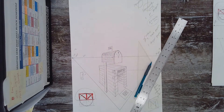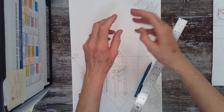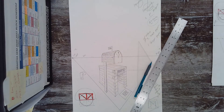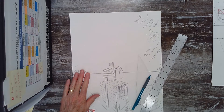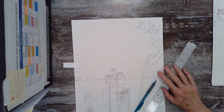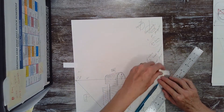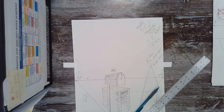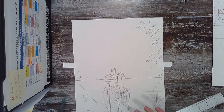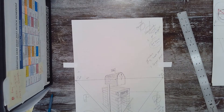Hey everyone, Mrs. Rouse here. I'm going to show you the second video for today on the Doghouse Mailbox Birdhouse project. We're going to be putting in the birdhouse on the top of this drawing. I'll slide it down a little bit so it's easier to get to, and I'll put some tape on it so it doesn't move around. We're going to get started right away. The birdhouse has a couple details that are just a little bit different and a couple things that are slightly advanced, but because we've done what we've done, we're going to move along with this video fairly quickly.